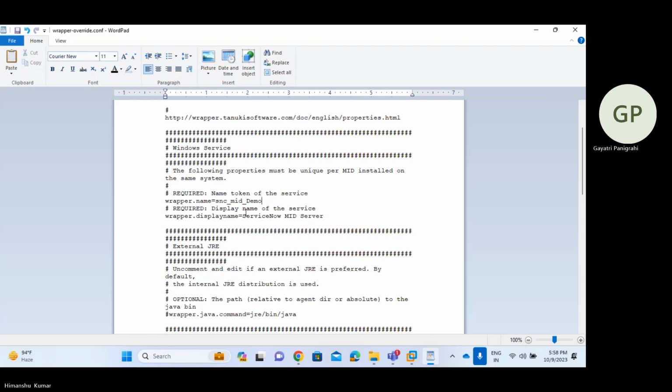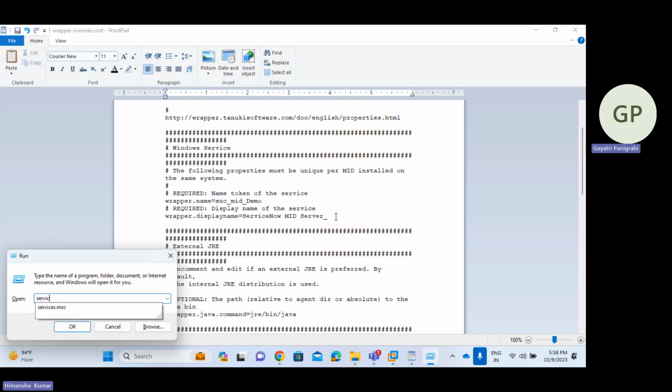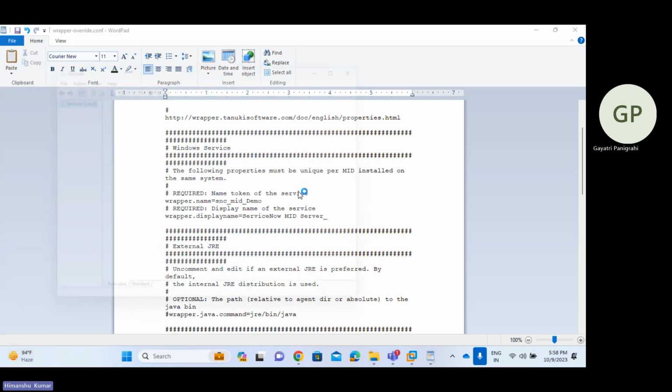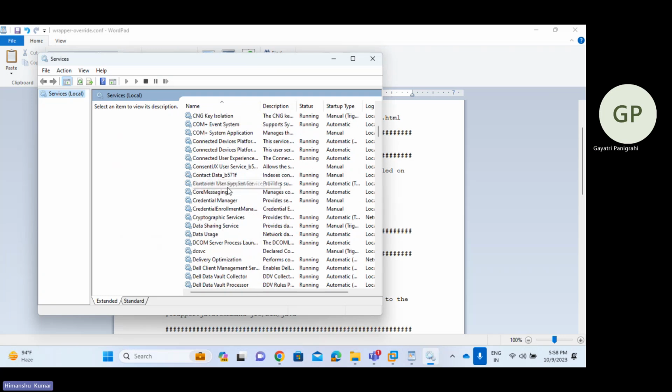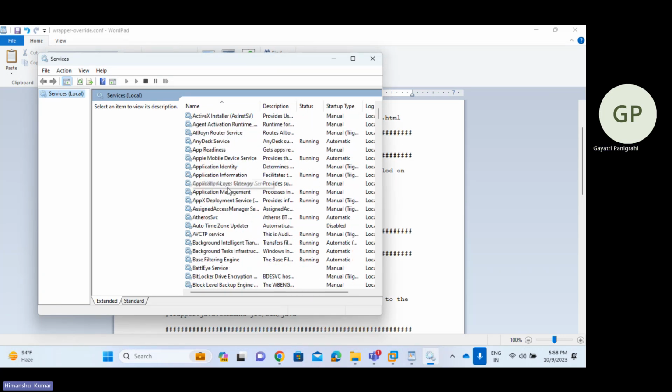Then the display name, which is going to be shown as a service name in the services.msc application. That's basically the running services in your machine.